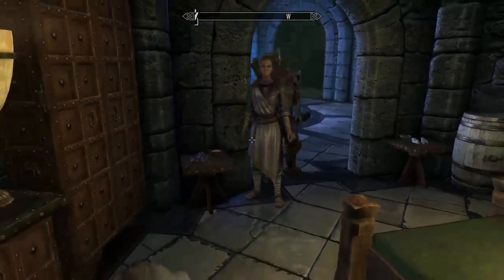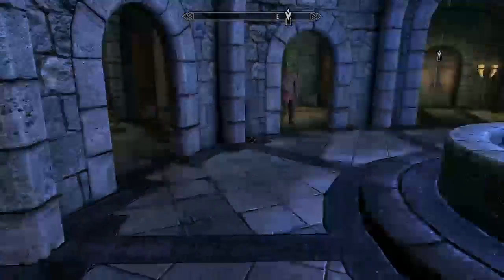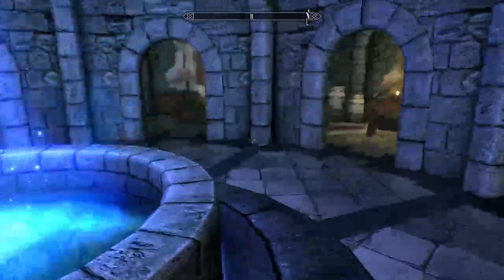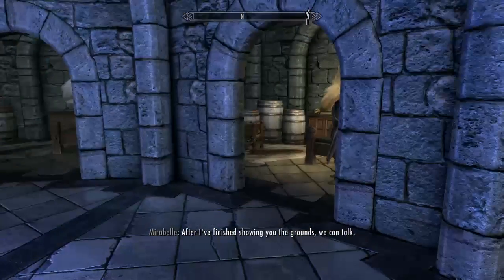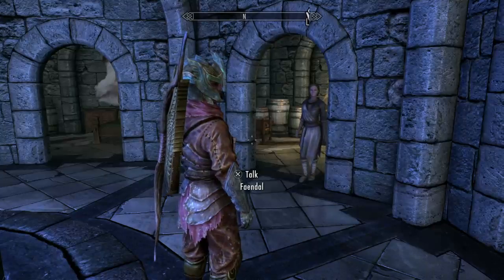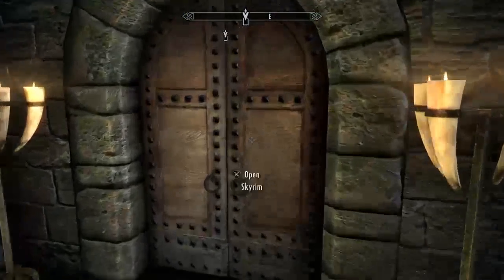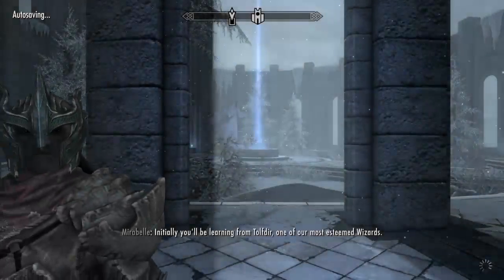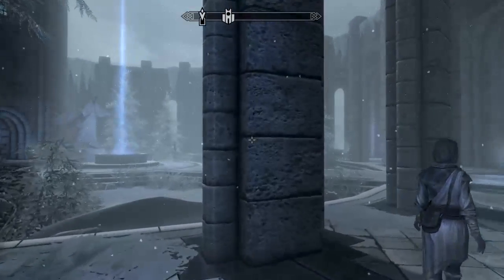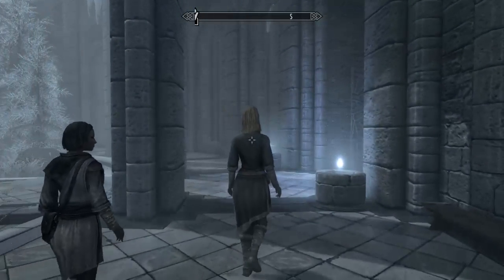I don't want to do any of that stuff. No, my way. After I finish showing you the grounds, we can talk. Initially, you'll be learning from Tolfdir, one of our most esteemed wizards. I don't care. I already know more magic than most people. She's tall.